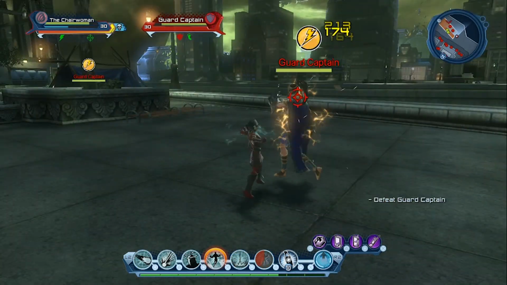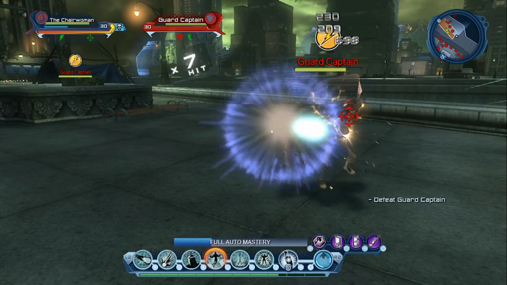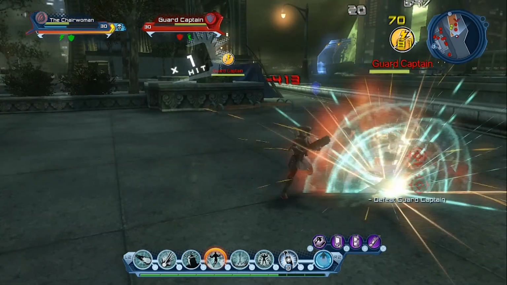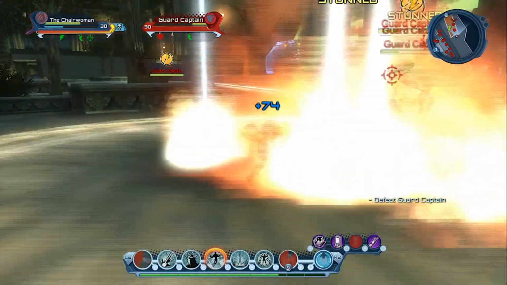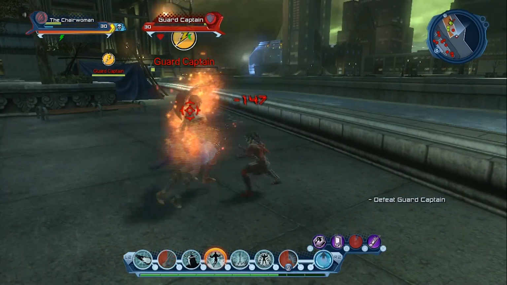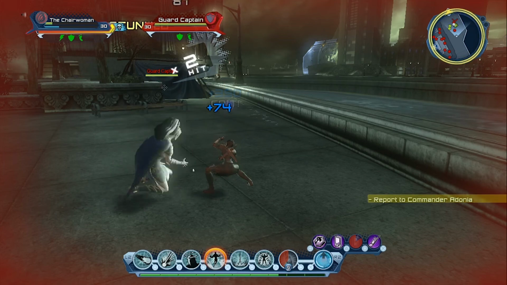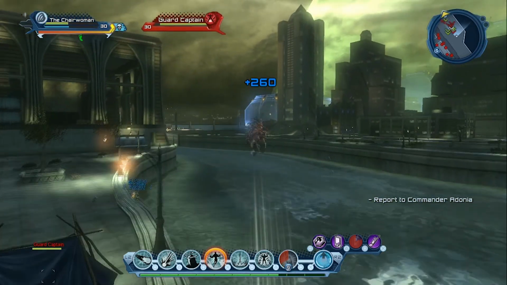He does hit very hard, and he's got a lot of health, this boss, so I find I need the supply drop usually for this guy. When the guard captain's down, it's going to send you back to Adonia to let her know that you're finished.